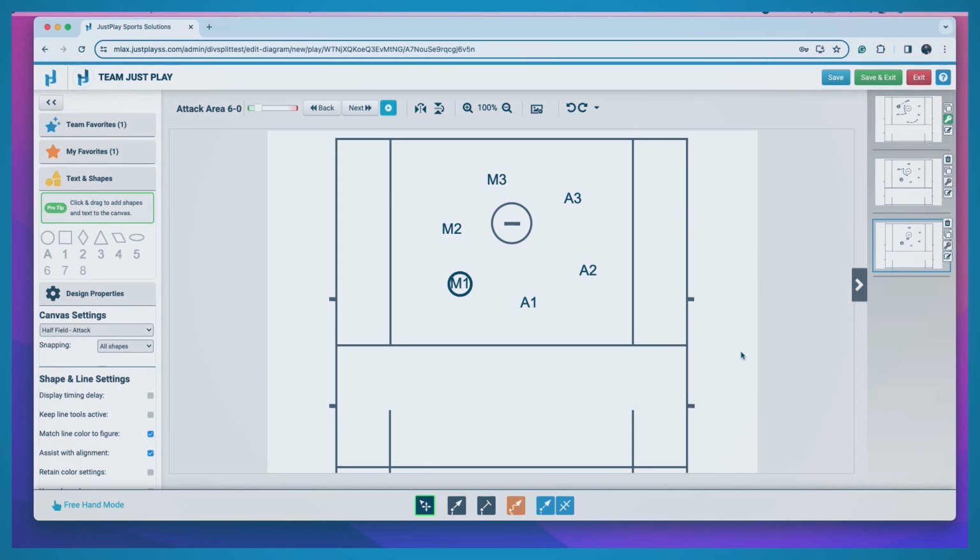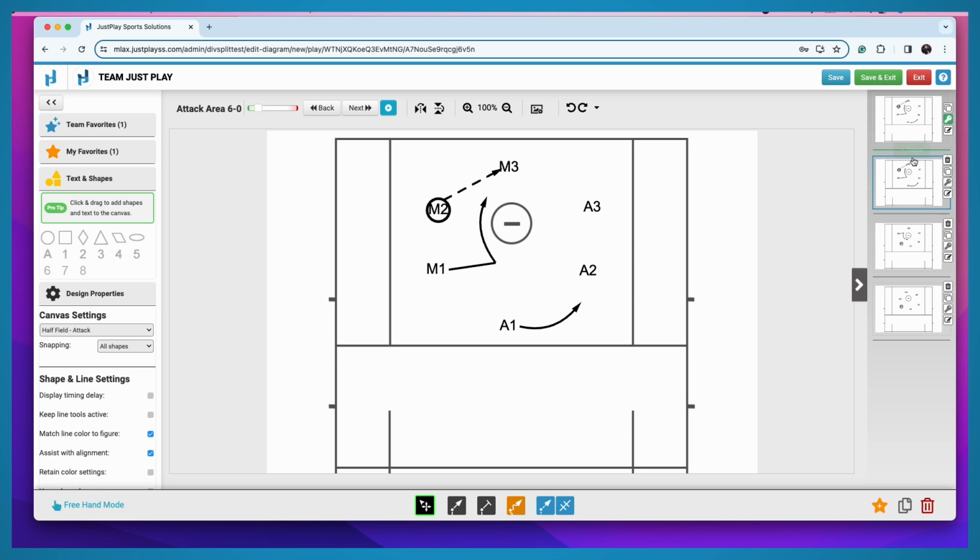In this video, I'm going to go over the rest of the features outside of drawing within our drawing tool here. Over on the right side, after you add new frames, you will see them stack up here. You also have a bunch of features over here that you can utilize. The first one, these two squares, is going to copy this frame below it. So once I click on that, you will see that exact frame copied right underneath.